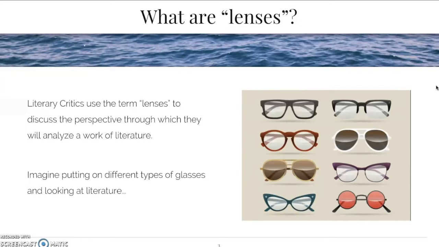And some sunglasses might have different tones or different prescription strengths, so as you look through them, you see the world in a different way. Another student of mine referred to the lenses as like filters on Instagram. So you can think of it that way. These lenses are all about the perspective through which you're going to analyze a work of literature.